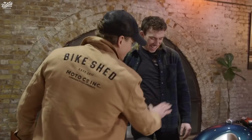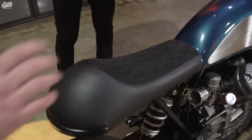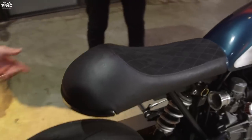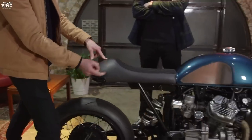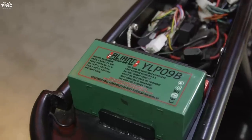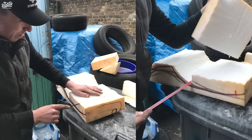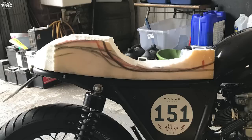Anyway, the seat. This took quite a few times to get right. We wanted a seat hump, which we'll show you underneath has actually got a battery in there, to go along with the cafe racer styling. We chopped through quite a few blocks. The seat's been done a couple of times as well. It was more trial and error, as such.